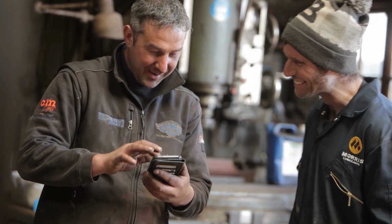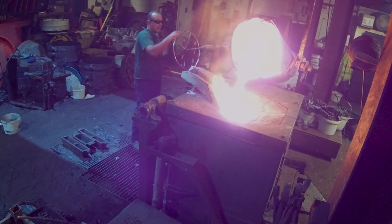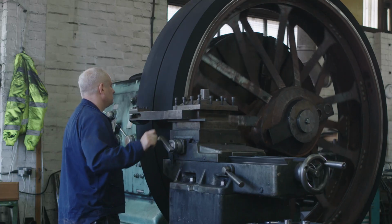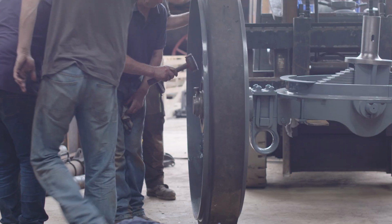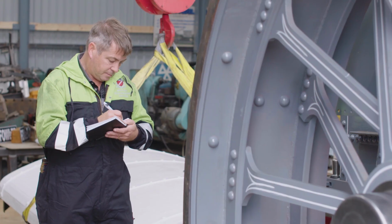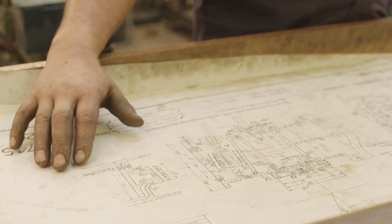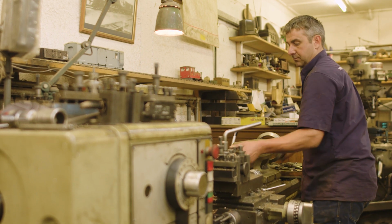For Alex and Guy, there are four key stages to recreating Talisman. First up, the build, where the main body starts to take shape. The next job is to construct and rubber the wheels, which, with wheels this size, is no mean feat. After that, the wheels will need to be fitted and secured. Finally, the boiler. This will need to be independently inspected and approved to make sure it's ready for action. To achieve all of this in a lifetime would be difficult, but Alex is determined to have Talisman ready for the Steam Rally, which means an ambitious schedule ahead of him.